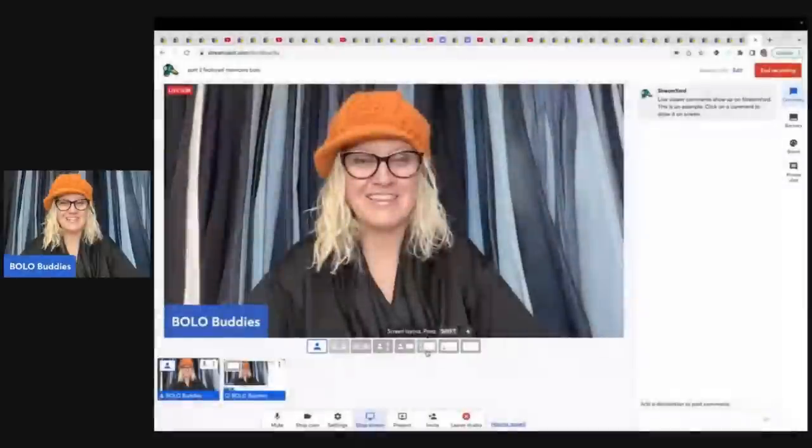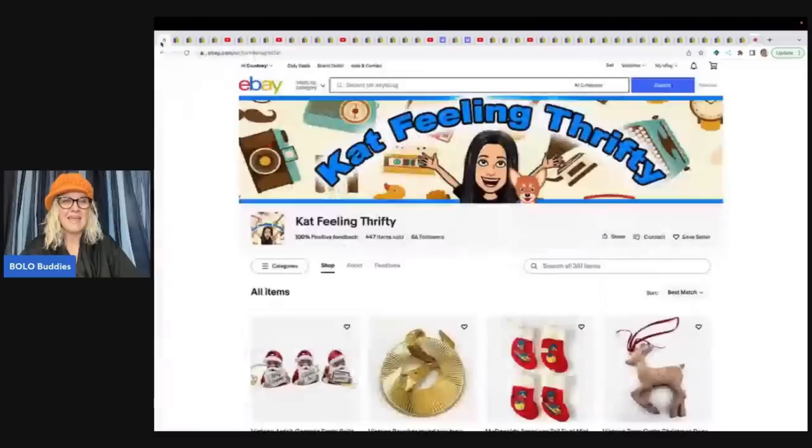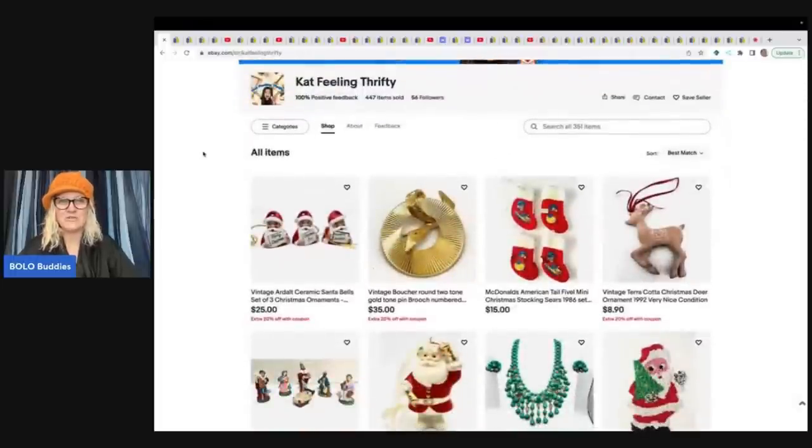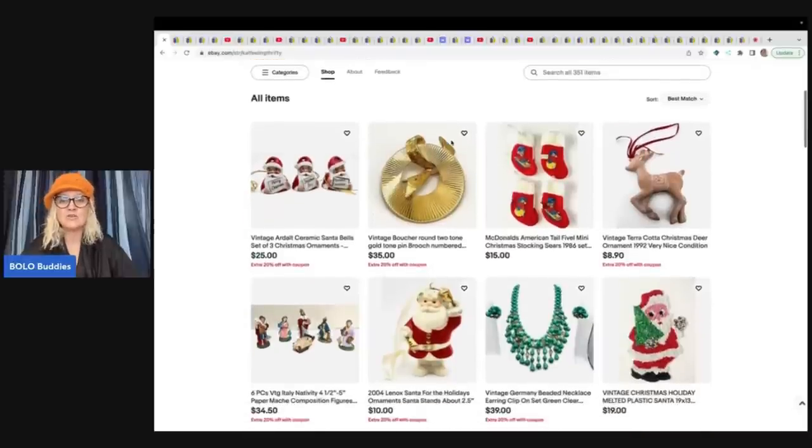Level 2 gets you in this video. We are going to start with some big money bolos. Now, if it's not big money, that means it's unexpected but something you should still be looking for. Let's start with the first item here, and this comes from Kat Feeling Thrifty — I love that name. That is such a fun eBay store name. If you want to save her as a seller, she will be linked down below. Click that little heart and that will save them, making you one of their followers. When you follow them, you get updates when they post new items. If they create a coupon, you might get a notification, and her store is awesome.